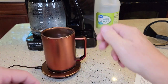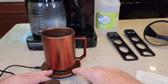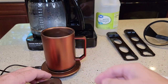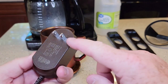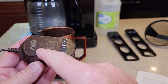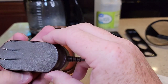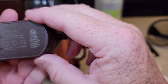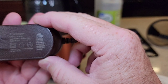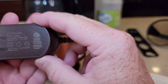Now, if I would have kept it on the charging stand with it plugged in, it says it would have kept it warm all day because it would have kept the battery charged and warmed the coffee. You can plug this in either way since the prongs are not polarized. The output is 19 volts at 2 amps; input is 100 to 240 volts, 50 to 60 Hz, 0.8 amps.